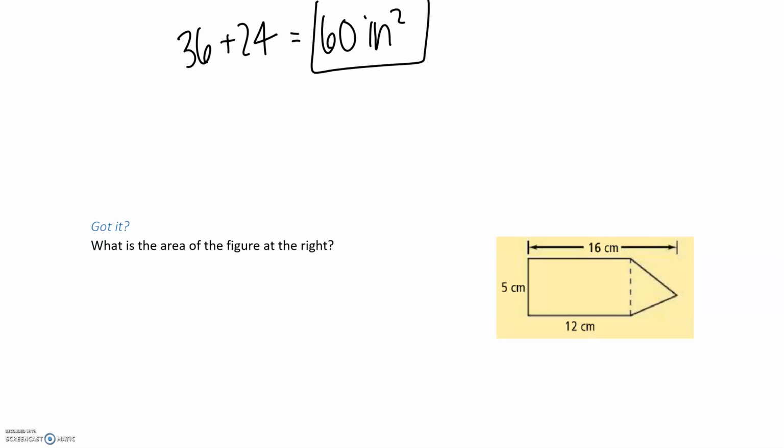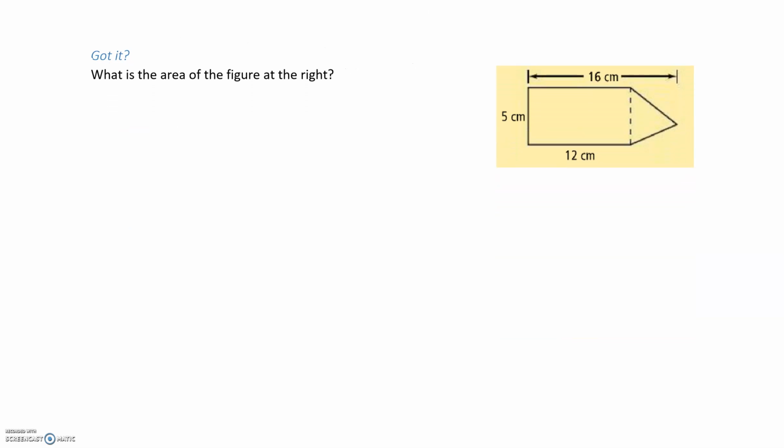Okay. Down here, the first thing we notice is we have a rectangle and a triangle. So we know that the sides of the rectangle are the same, so this side is going to be 5. What we don't know is this altitude right here. Okay. What we know is that we have 16 up at the top and we have 12. 16 is for the entire figure. This 12 is just for this rectangle, so we are going to subtract 16 minus 12. That's going to give us 4, so this altitude right here is going to be 4 centimeters.